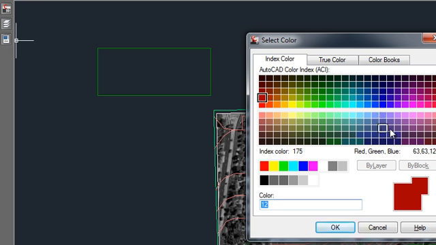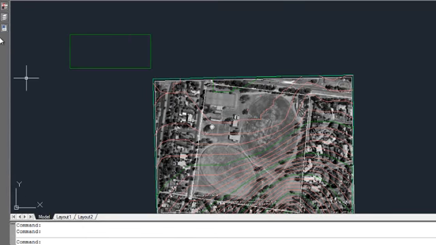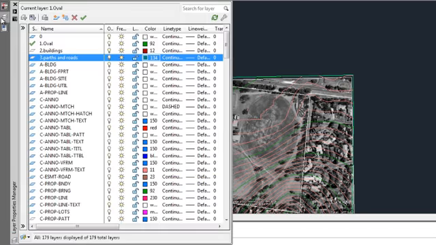Let's choose a bluey greeny colour up here. Okay, so paths and roads, buildings. What else? What other elements are we going to put on there?